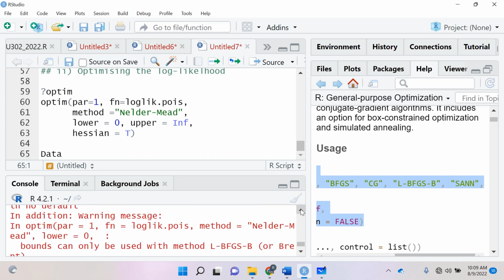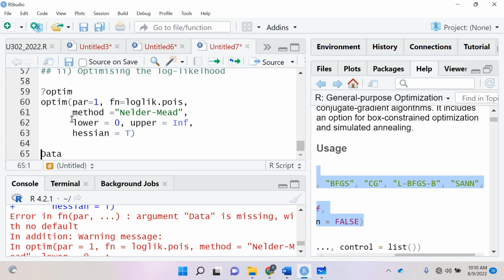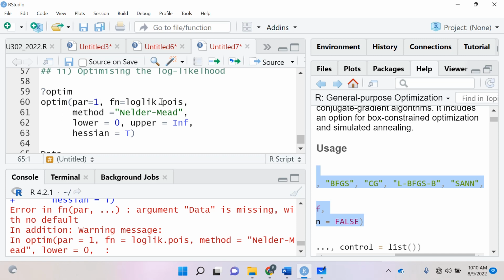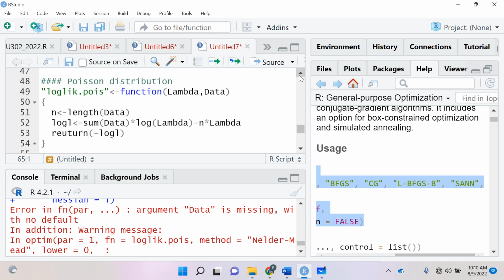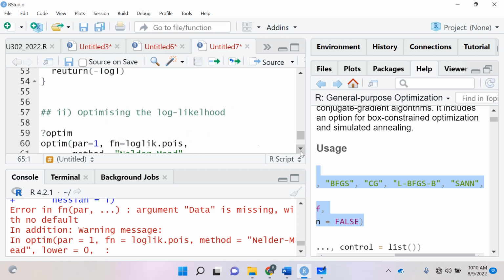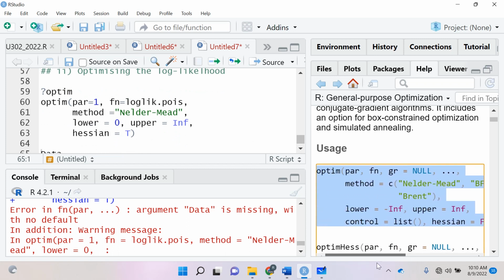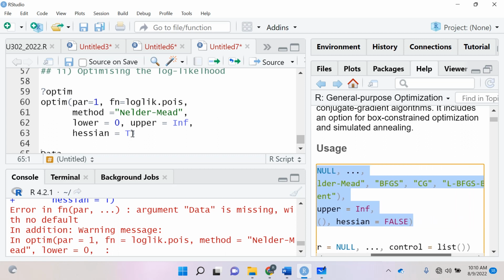Okay. So it tells us there is an error in the argument, data. Look at what is happening. Each of these you learn from. So I commit errors and then we see. Remember, we are calling the likelihood Poisson. If I go to that function, it needs 2 arguments, lambda and data. Here, the par is assumed to be the lambda, but the data is not there. So what I need to do is to provide it with data. That's the more reason why, if you have this, you can provide your own arguments. So data, and it must be the same as what I have in the function, is equal to data 1, right? Data 1.